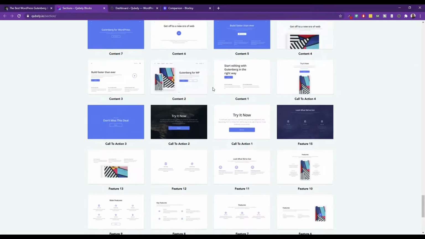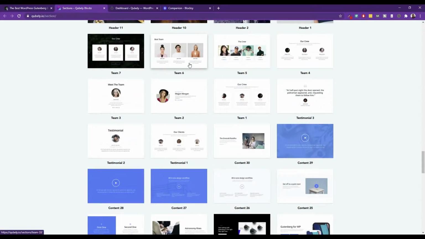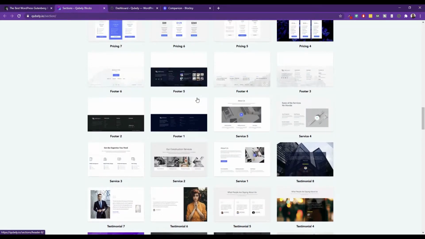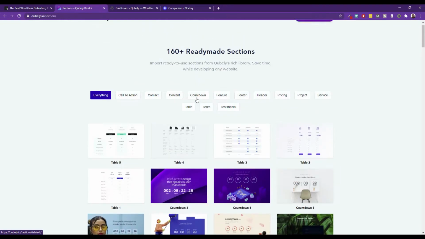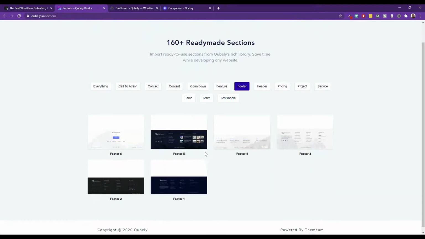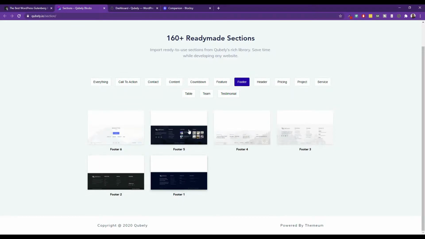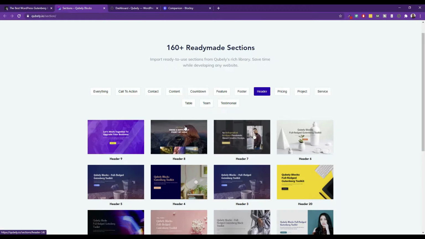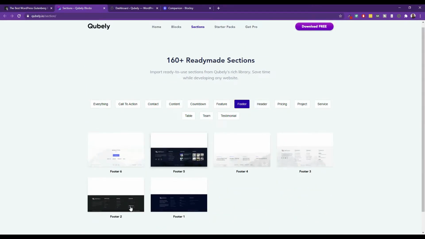So for header and footer, I've combined Qubely with Blocksy, which is one of my favorite themes and does have headers and footers. So that's what we're going to use.